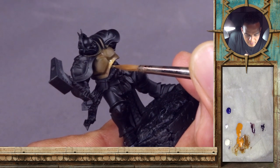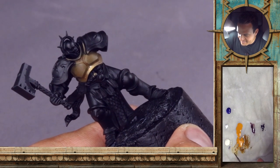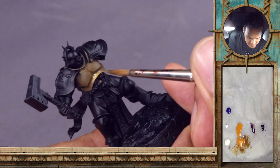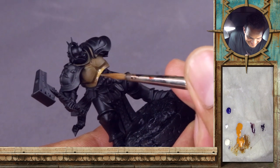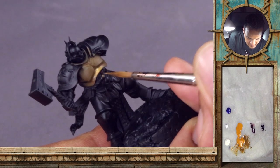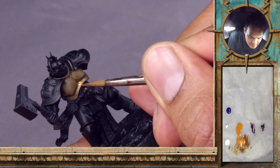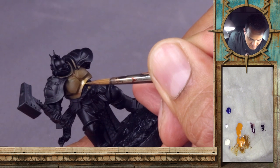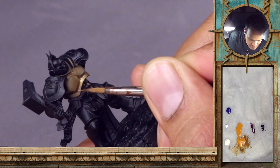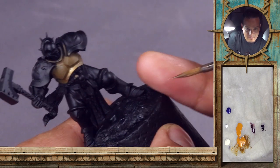Yeah, so if this is the first time you're watching any of our videos, there's going to be some terminology that might be new to you. One of them is what we call the loaded brush. Loaded brush technique means that we are actually creating blendings in one go. As Ben just mentioned, he put the base color on the back of the brush, and like he's doing now, puts a highlight color on the tip of the brush, starts painting, and then of course, as the highlight color on the tip is used up, you will continue painting with the base color. And with that, you're creating an automatic blending.